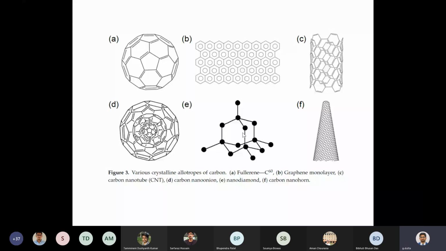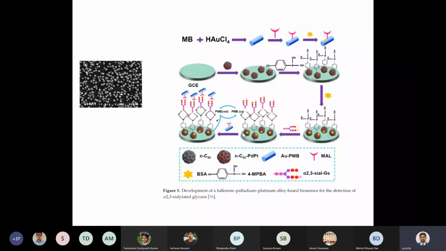Here I'm going to show you all the steps. Not only in this slide, maybe after today's class, I will bring some pictures, step by step, showing how we can develop a biosensor. I will teach you that slowly. Today I just want to show you the whole picture of the biosensor.